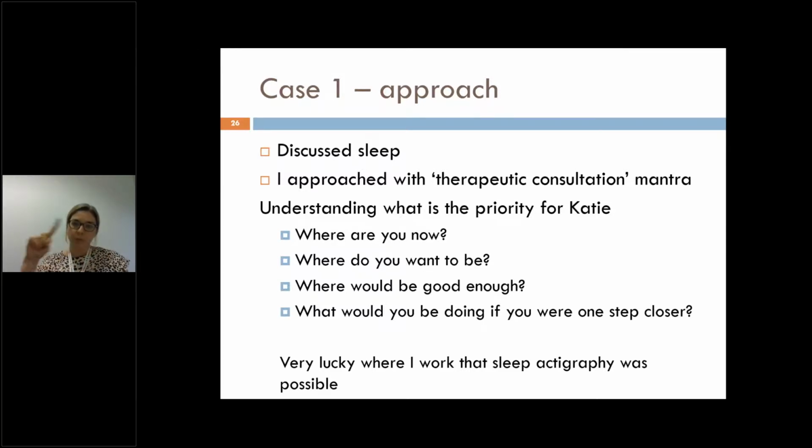So I'm lucky enough to have the ability to refer and get actigraphy, where you get monitoring of the sleep pattern using a watch. And I was able to show her that actually she was really not getting a very good quality or a very good length of sleep in the end. But you don't need to have a fancy watch to do that. But this case was a little bit additionally tricky for other reasons.